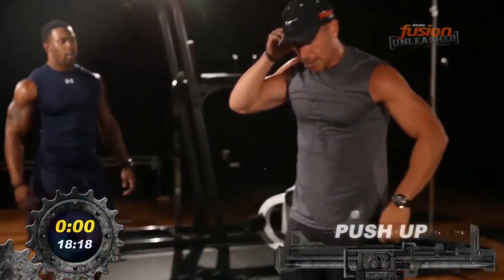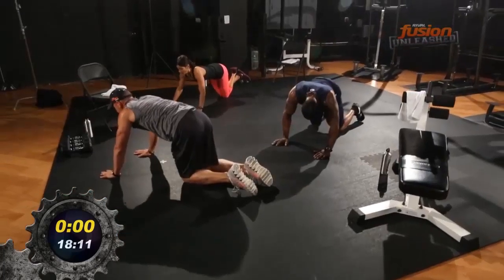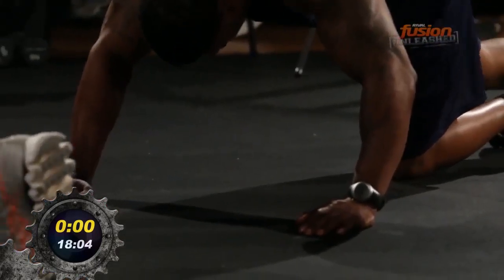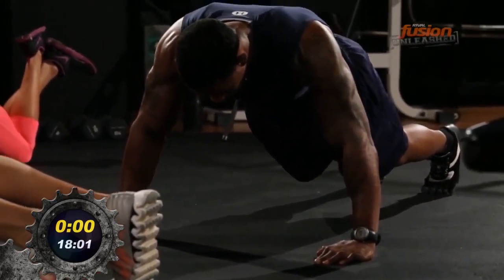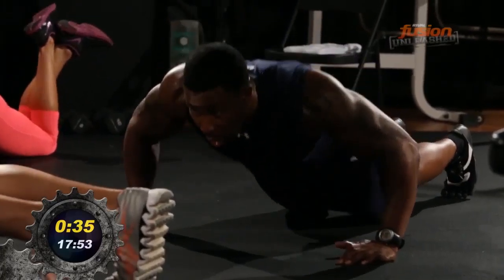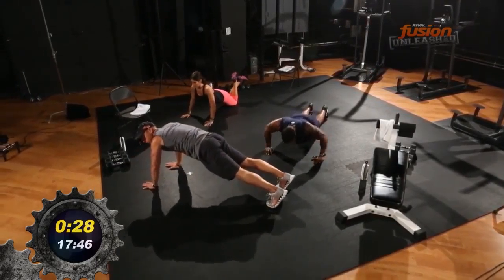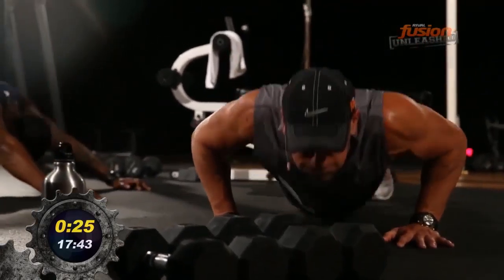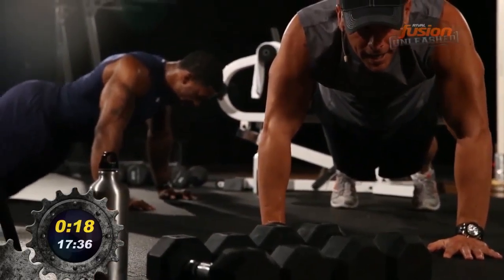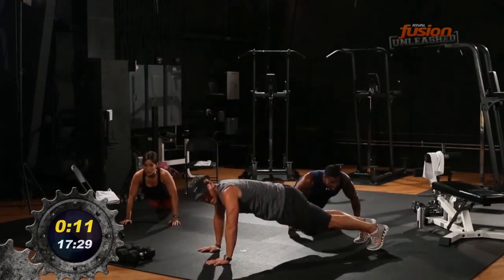On my mark. Right leg back, left leg forward. And up. Good. A little coordination here. Halfway through. Good. Bring it up. 20 seconds. Then we're going to do some inchworms.